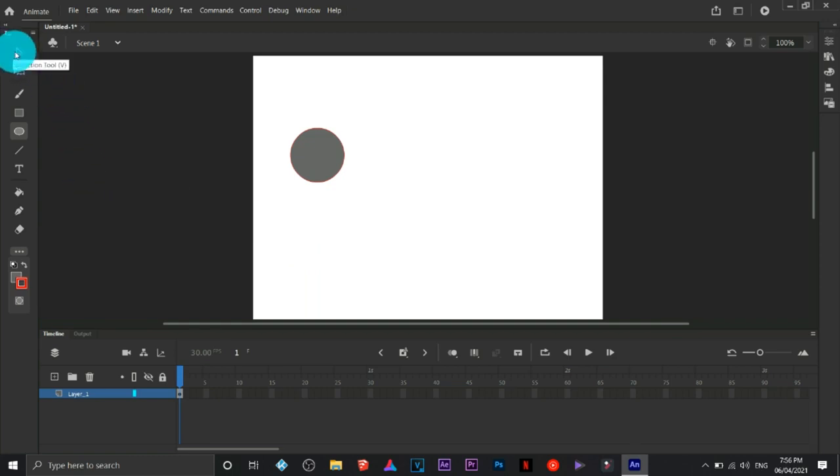I'm going to use the selection tool. You can select the edge or the sides and press delete if you want to remove it. You can even highlight the area of the circle and press delete if you want to trim it. If you wish to move the object, same thing as how the mouse goes.